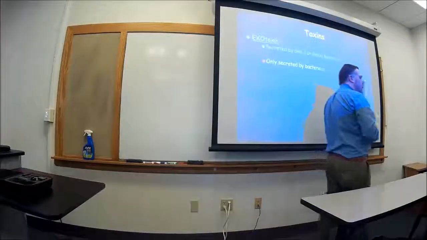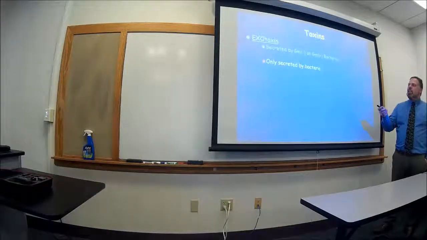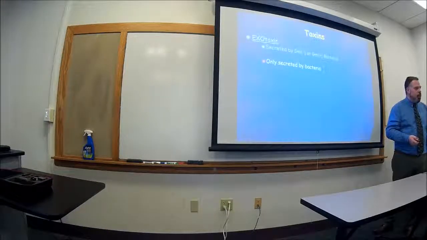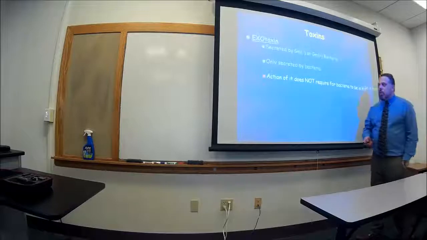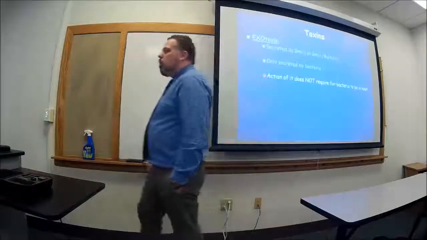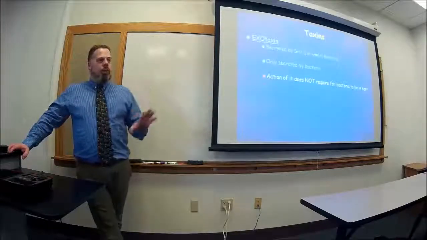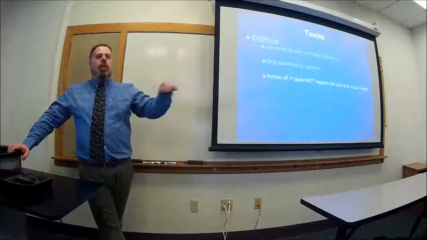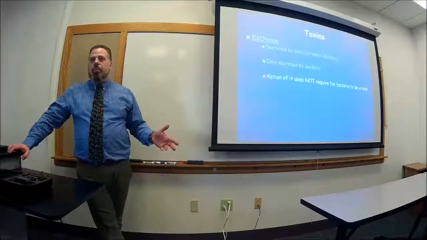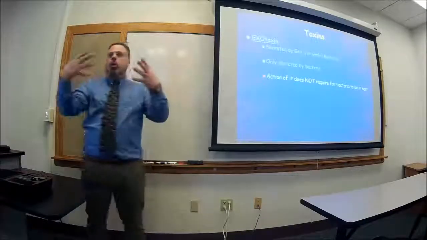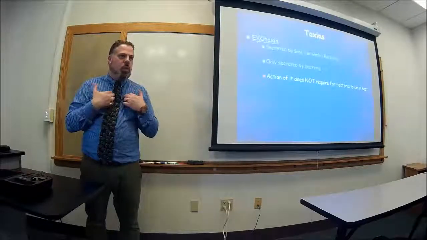Let's go back. Exotoxins are only secreted by bacteria, gram-negative or gram-positive, which means all of them can release exotoxins. The action of it does not require the bacteria to be in the host. They had to be in the host at first, release the exotoxin, and then they can die, but the exotoxin is still there. Again, the grenade. I'm the bacteria, I'm throwing a grenade, you could kill me, but the grenade is still going to do its thing, whether I'm there or not. Does that make sense? You see how this goes on?